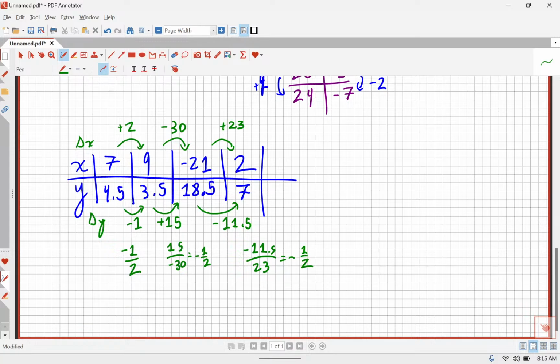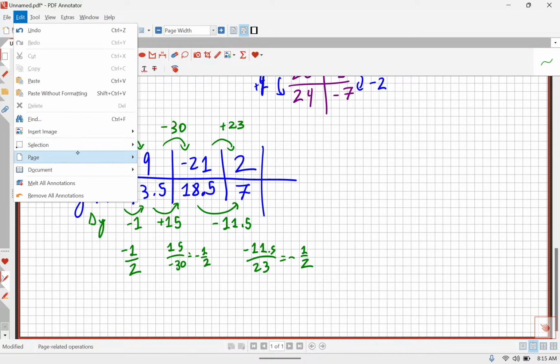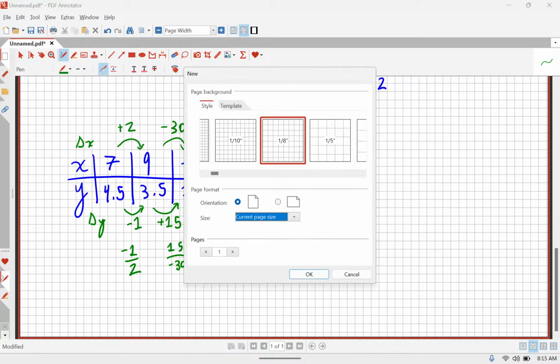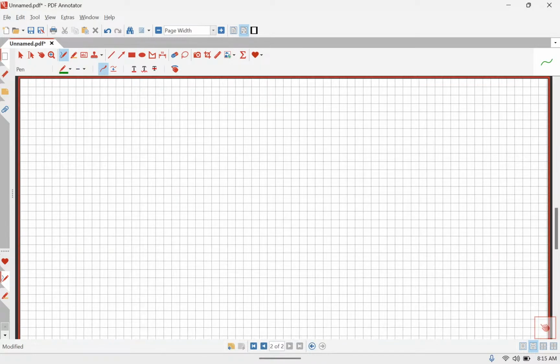Since the change in y over change in x fraction was always the same number, that has to be linear. How many of us were able to get that as linear or see how we got that? You guys doing okay? Beautiful. One more thing I want to talk to you guys about. Here we go. Oh, this is mean. Okay, here we go.